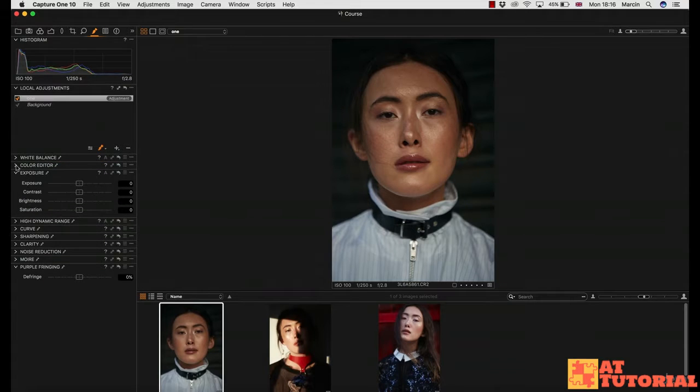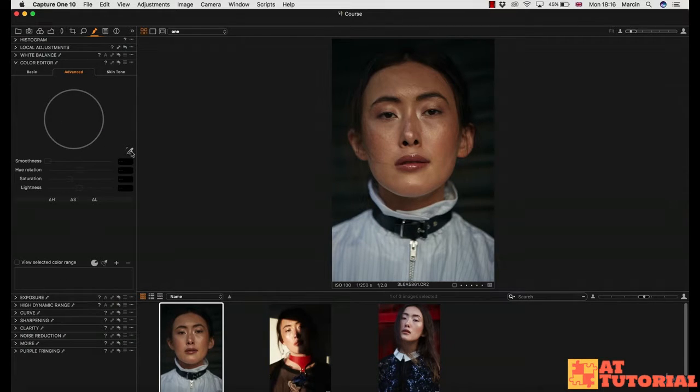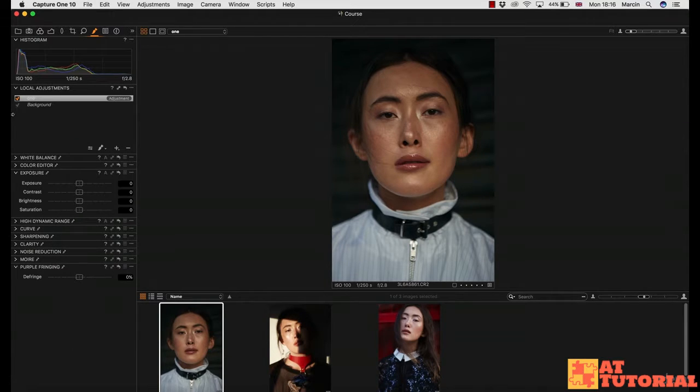I'm opening the color editor, and as you can see, there is no layer because it's a separate layer. Choosing the color, and as you can see, if I work with this, I'm changing the values of this part, not this part where it was masked. I believe you can see this. So that's why Capture One is so powerful: first of all, in letting you have full control of the colors and full control of the layers. You can create the layers. Usually I don't work much with local adjustments, if I have to be honest. If you have some specific color, some specific area you want to work with, that would be good.